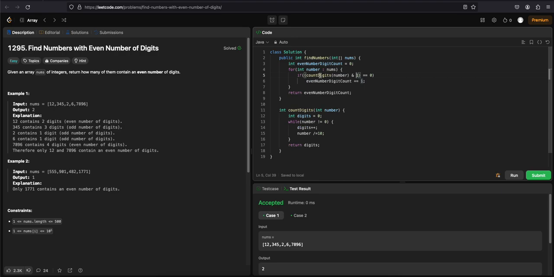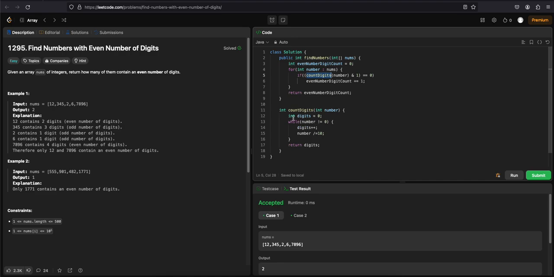Okay, now let's consider this a black box for now. We don't see it. This gives us the number of digits it has, and this AND operation will give us whether it's even or not, and we are checking if it's even. We are just counting and we are returning that number. Now let's see what this function is doing.